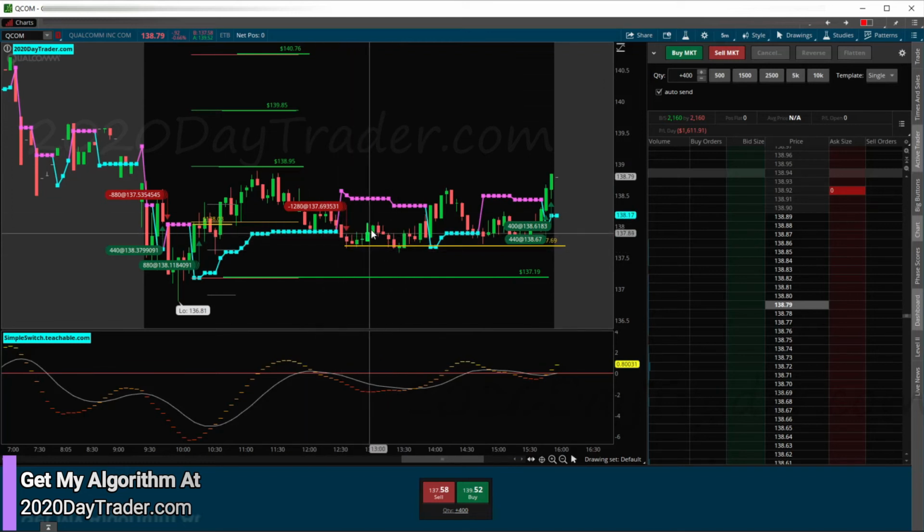So then we come in here, but look at this support area. It keeps on smashing that and banging in there like it's gonna break. And no, it's not. I thought for sure we'd have an end of day sell off with this little head and shoulders, the support that kept getting hit. I thought, man, with 800 shares, all I needed was a little bobble, and I would have been good to go. But we just never got it. We got in around here, right here, and it just stayed. So it is what it is.